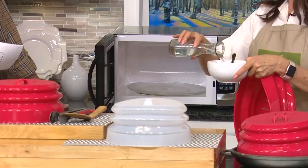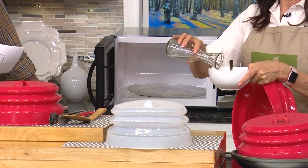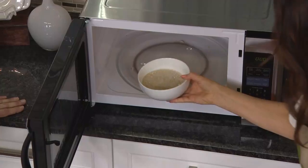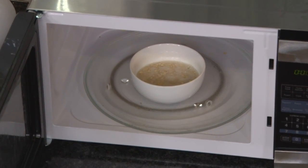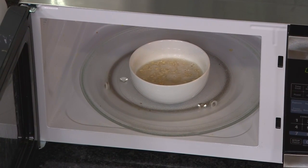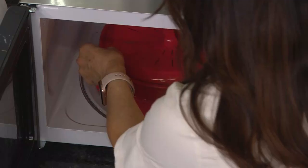I'm going to say one word: oatmeal. Friends at home, I spend more time in my life cleaning up oatmeal out of the microwave. So why I simply love this — I'm going to take it back. I simply put it in the microwave, set it in right. And because I've got multi-size, so now because it's a little bowl, I'm going to put it down to the medium height.